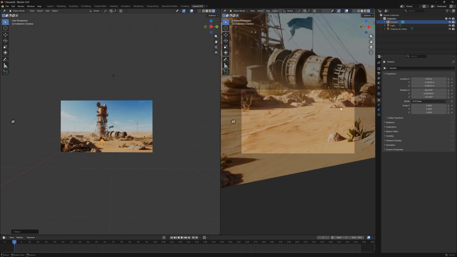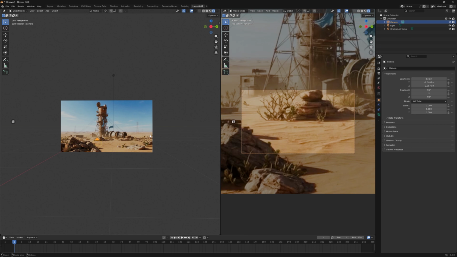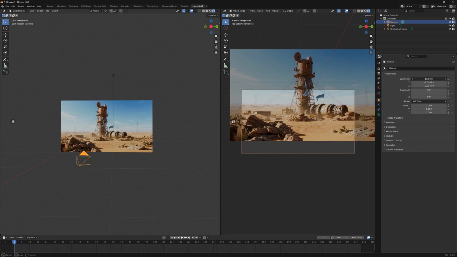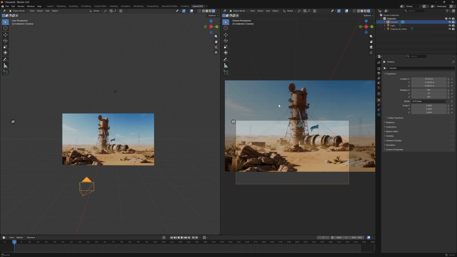Now in order to change what it's looking at and to change its location, we want to go to Object Properties, and let's go ahead and change its rotation. Make sure Y is set to 0 and Z is set to 90, like so. And now if we go ahead and move that out, you can see that it is looking straight at our image.